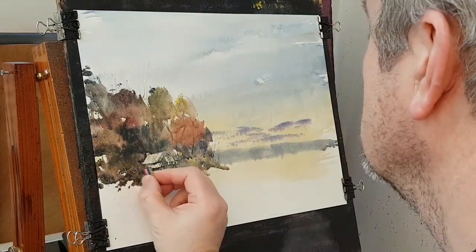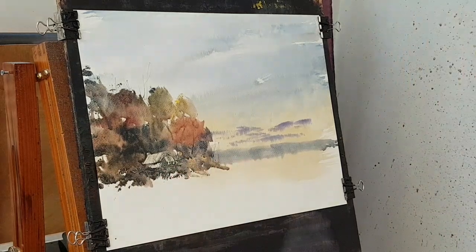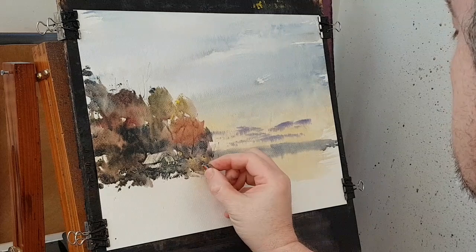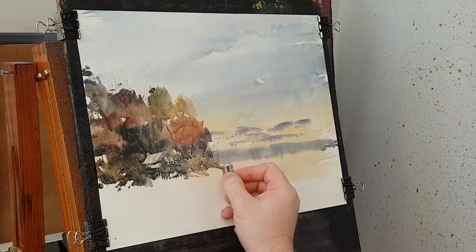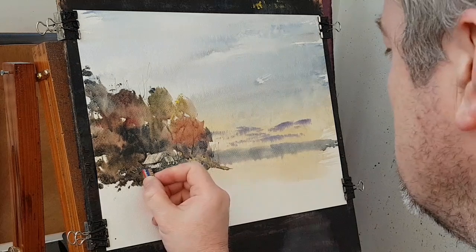Got a few posts and just scratching out some random details. You know what I've done? I've done that too. If you look with the... She's going to have to be on a hill or something. Yeah, it's going to have to be a hill. So that's all we do. We just adapt to what's there. So I'm just putting the fence down. I mean to do that, sort of level with that, but it's not a problem.